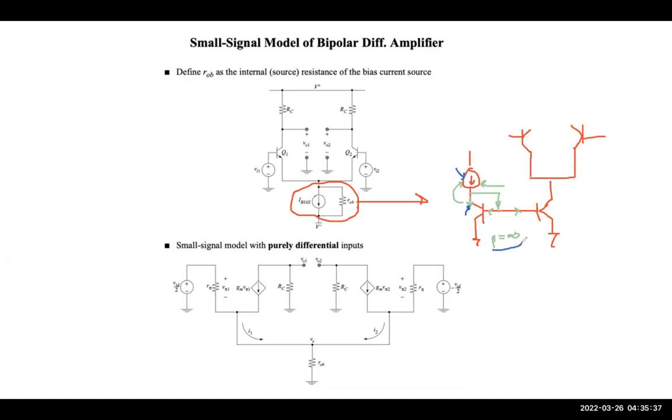But if beta is infinite, these currents are zero. That means this current is zero. That means this one and this one will be equal to each other. And then if the IS of this one and the IS of this is 2, basically it will be a times 2 current source, right? This is, let's say, I reference. Then we will be able to get 2 I reference.